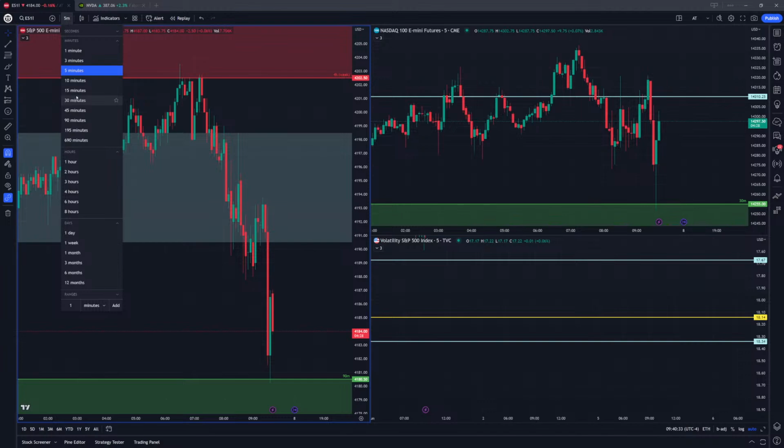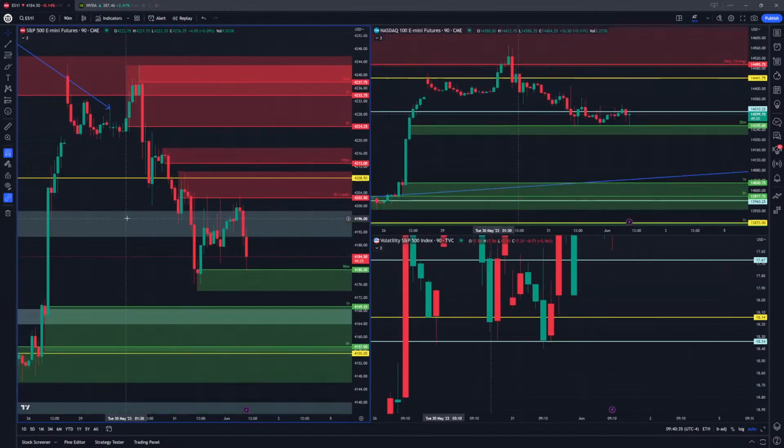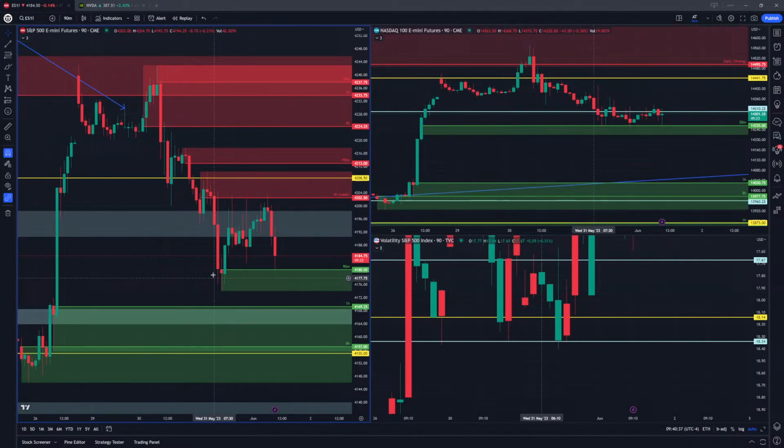Alright, so let's see how this demand's holding up so far. So far, I think this is going to be a weak one. The reason I marked this as a 90-minute demand is because it's the only thing really down here at the bottom of this range, and we did have a basing followed by 2 rally candles, so we are holding. It hasn't been used yet.